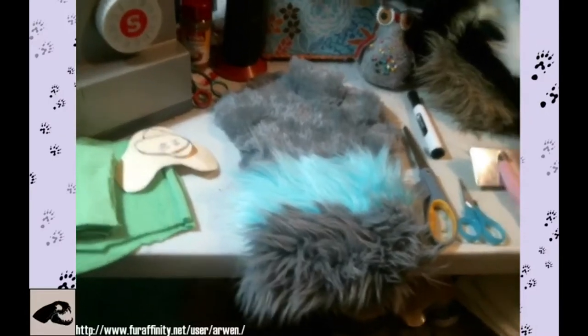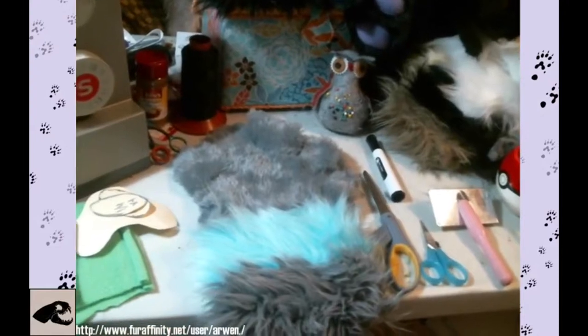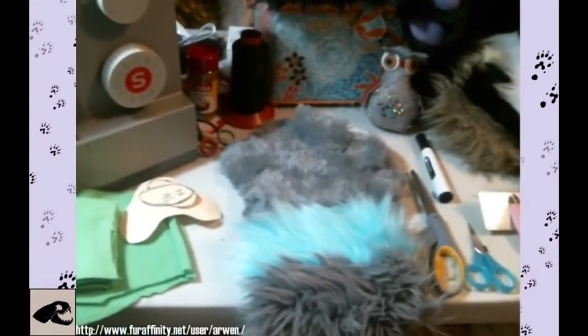Everyone, this is Carpet Shark, and today I'll be doing a tutorial on how to make applique pawpads. You're going to need a variety of supplies to make these.